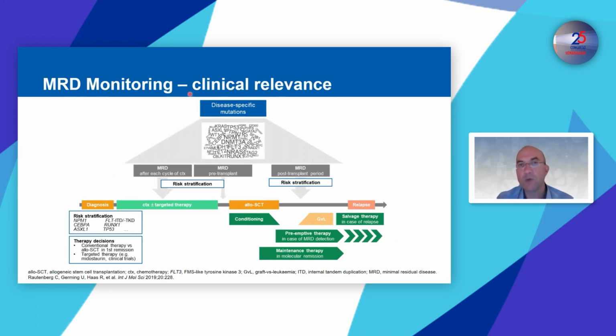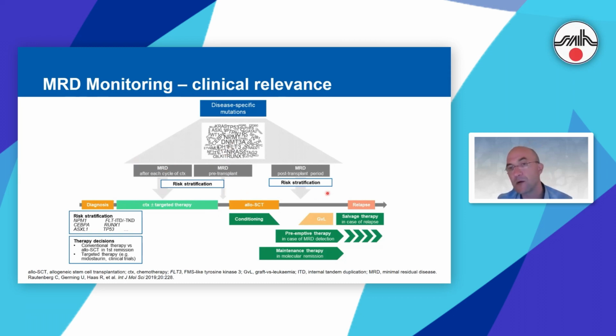So with regard to MRD monitoring, with regard to its clinical relevance, when should we do it? Of course, it's important, as I had pointed out to you, that we look at the molecular and cytogenetic aberrations at the time of diagnosis. This is not only important with regard to the classification of the disease, but also with regard to risk stratification and our therapeutic decisions. But then we should follow up on the MRD levels, because we know patients that respond well, that turn MRD negative quickly, they have a much better prognosis. For some of them, we do not even need transplant. We know that pre-transplant MRD level is one of the most important risk markers.